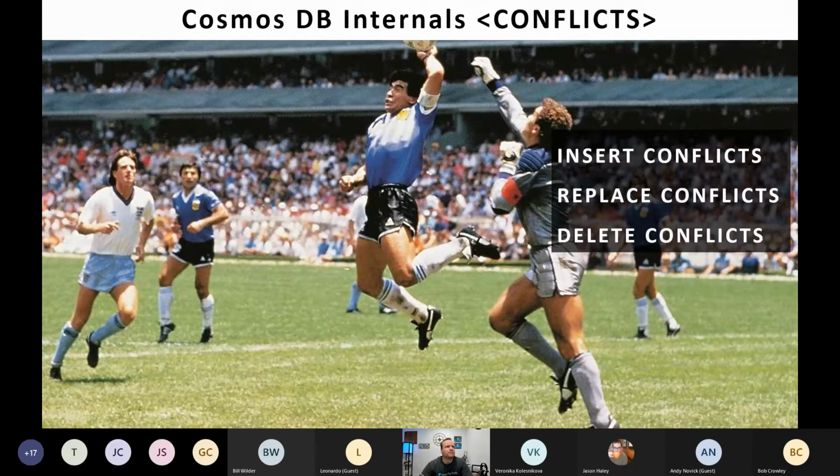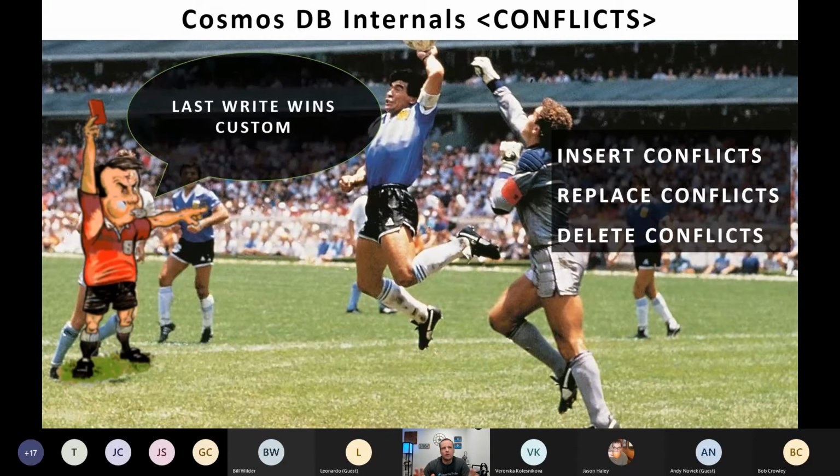When that happens, a referee comes up from nowhere and says, well, we have a problem here. If you don't change anything, the last write wins rule is going to get the latest data, and whoever writes the same data last will win, and you'll just ignore the other one. That really doesn't work for many businesses, right?